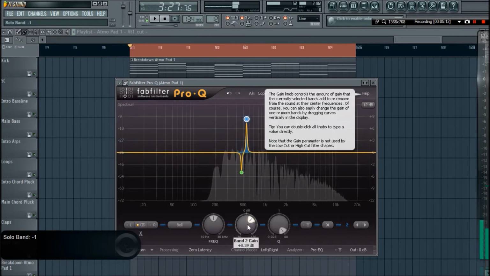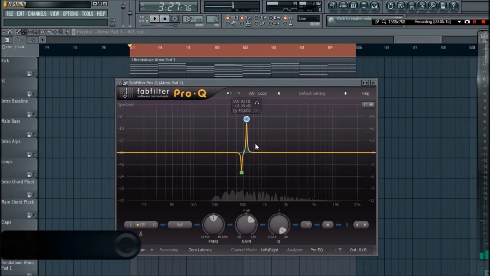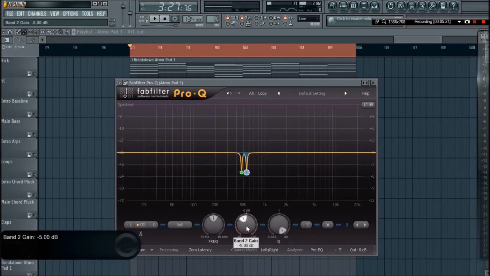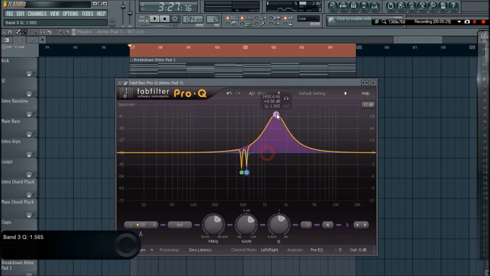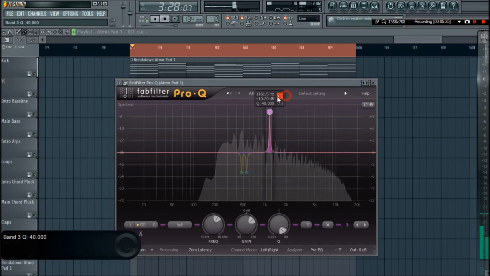Now as you can hear, this one is constant, almost. It plays in almost all of the chords in this pad. So I'm going to take that down by -5 as well, because it's not too strong, and taking it down, in my opinion, more than -5 will make that note not cut through in the melody as much as I want it to. So -5 is a happy medium. Now let's look for some more.